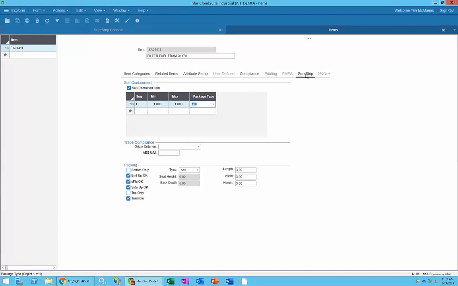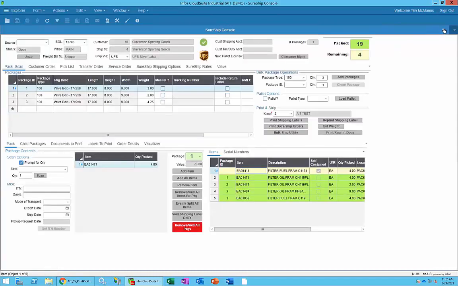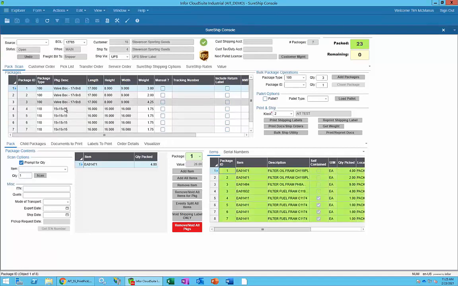optimization software. Anyway, 1 package per, and if I go back to the shipment, I've got a quantity of 4 here. So if I just add that item, or I'll double click it, it's going to create 4 packages, each with that item on there. And if you notice here, the colors have been changing. Everything's packed, so it's green. I have a little counter up here of how many pieces I have and how many I've packed.